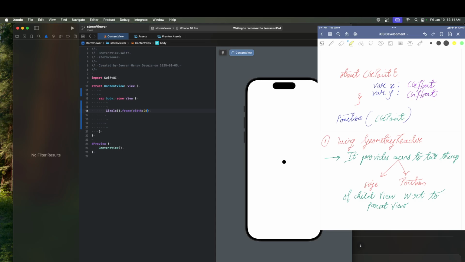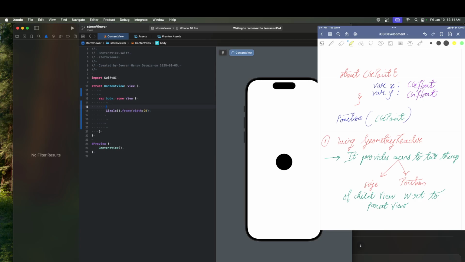So I say this is 90. And then the height is 90. Now it assumes that the width and height is going to be this.